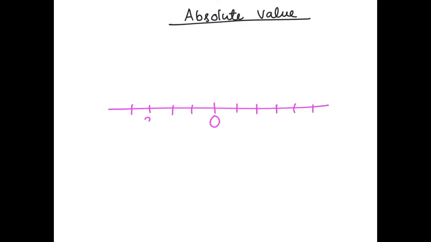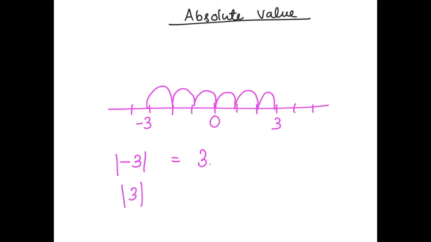So suppose we have negative 3 and 3. If you need to get the absolute value of negative 3, we don't need to count that it's negative 3 from 0. You just check how many units it is from 0. So it's 1 unit, 2 units and 3 units. So you will say only 3. Or if you ask about 3, it's again 1, 2 and 3 units. So you can say either the absolute value of negative 3 or the absolute value of 3 will be 3. So you can say the absolute value is always positive.